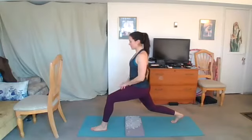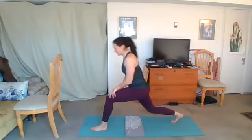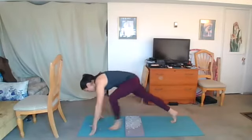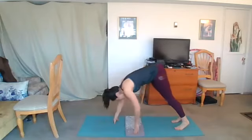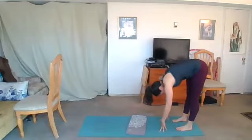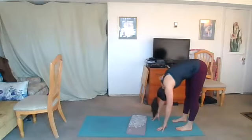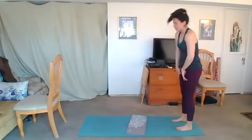Good, roll your shoulders back if you're really using your arms. Try to let it go. And let it go down to the ground. Step that foot back and then just walk yourself back. Forward fold, hang out there for just a moment. Maybe shake out your head, yes and no. Good, bend your knees and roll all the way up.